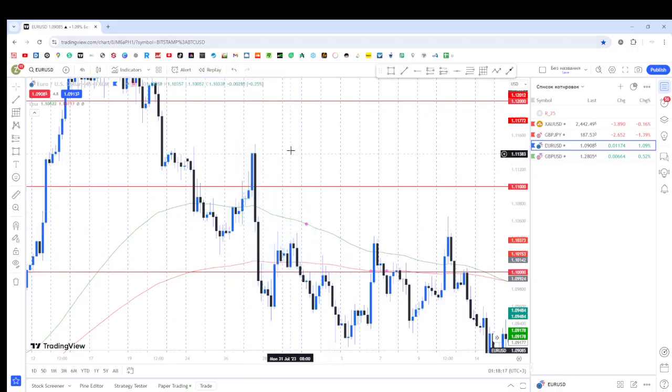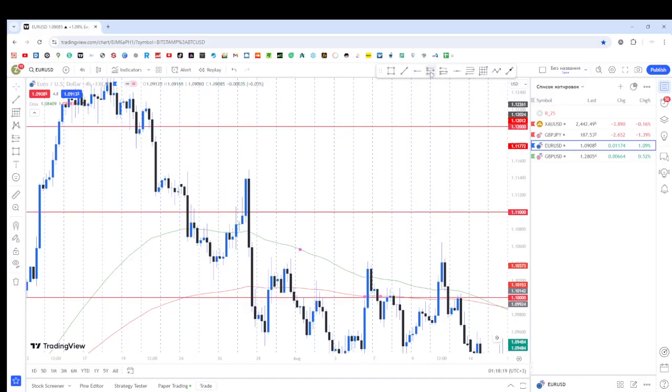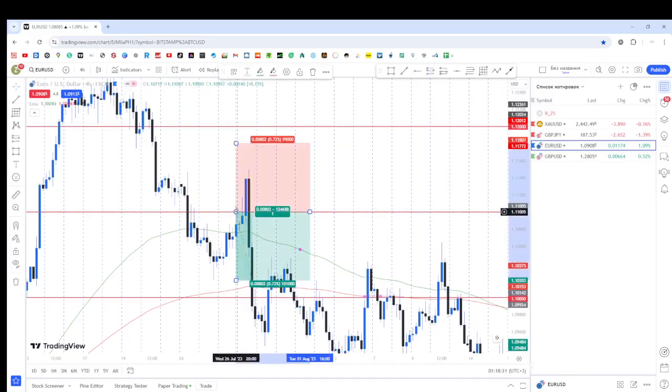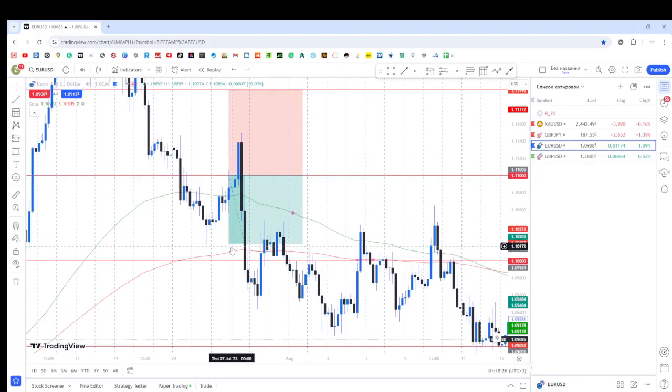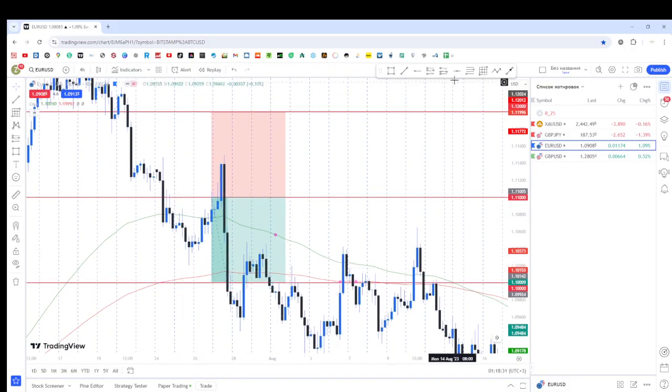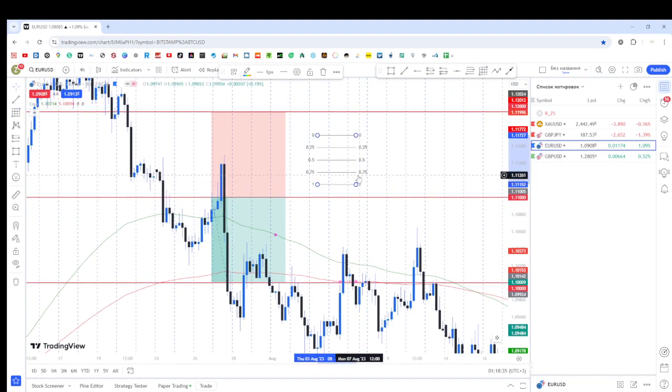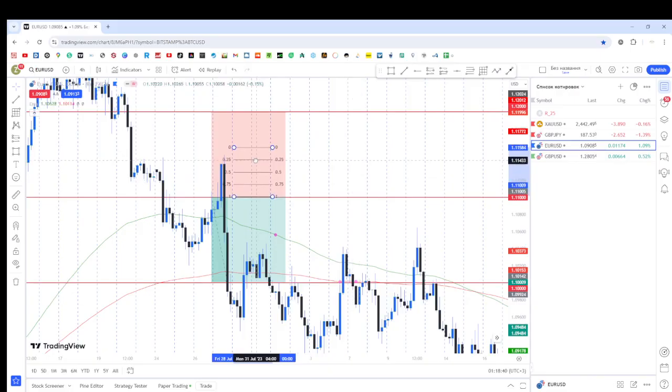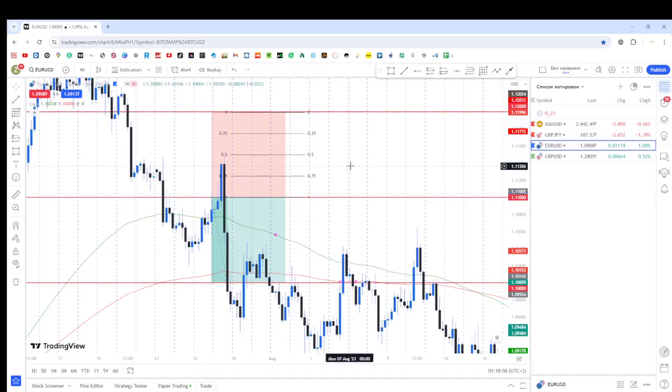What you can do instead, I'm going to show you a trick, because the best way to trade is to manage your risk, because nobody knows where the price action is going to go. I'm going to take all the time 1-to-1 risk to reward. It's very simple, guys. You're just going to take this grid, which is the fib, and it's going to be 100%, 75, 50, 25 and 0. You're just going to put it right here and drag it to the upside, sorry. And you're going to have the percentages here.